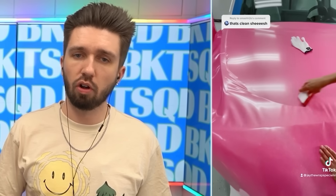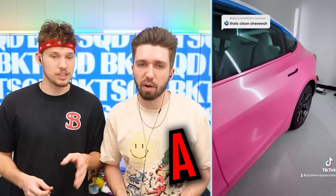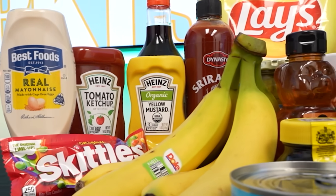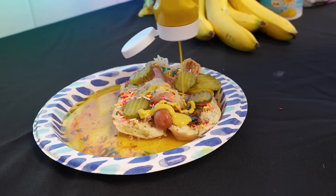Lovely wrap on the car — I would actually love that wrap. I feel like a pink Cybertruck would go so hard, just like this Cybertruck. What did you say? You were yapping again — actually you're both yapping, you both said it. The mustard will go well with the sauerkraut — lemon juice, zest it up nice. I was really expecting to do that and then do a double take.